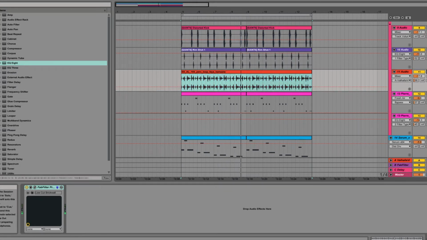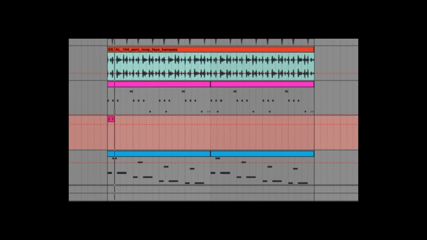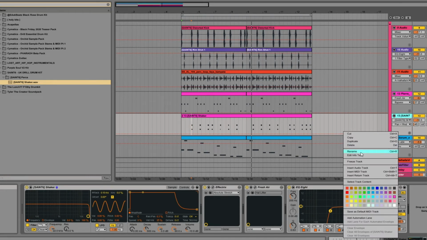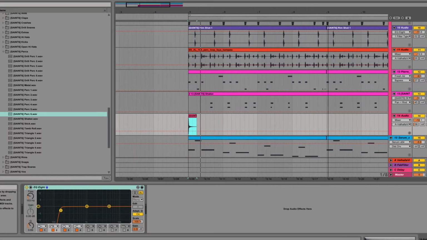We're setting it very low in the mix because there's a lot going on. I don't want it to get in the way too much. Next, I think a shaker is going to be a good thing just to sit in different pockets. Next, I want to throw in one more perc sound, and then I think we'll be okay with that for now. And again, we're just going to find a pocket for it.